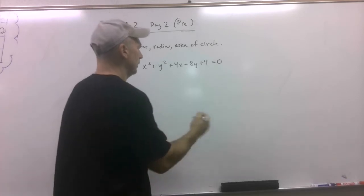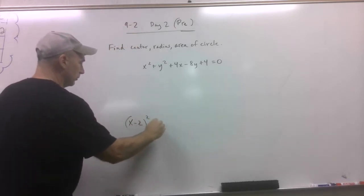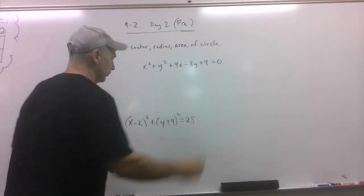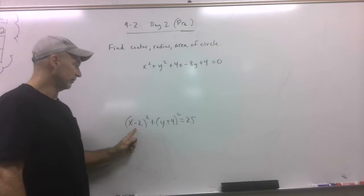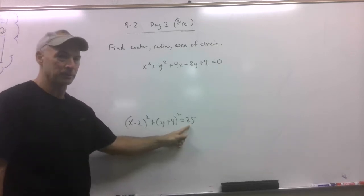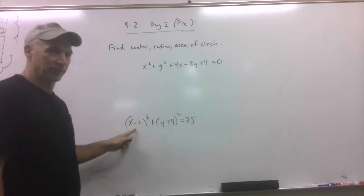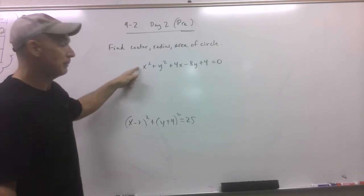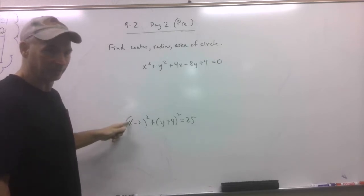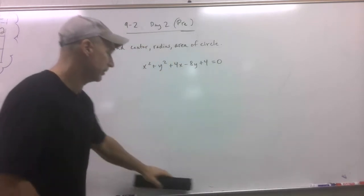So remember, if we have something like this, x minus 2 squared plus y plus 4 squared equals 25, we're easy peasy. The center is 2, negative 4, radius is 5. So here's the problem. Again, like a word scramble, they're going to take this looking thing, they're going to scramble it up. You got to get from here to something that looks like this. That's where completing the square is going to be your bestie friend.